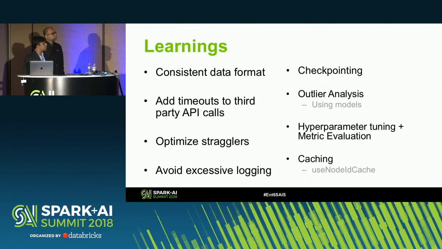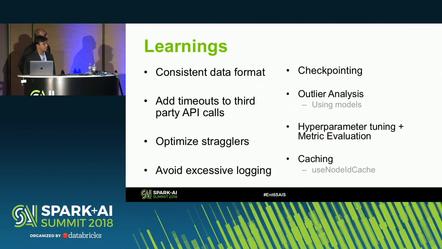I would also like to lastly share some of the key learnings. Some of these might look obvious, but this is just a recap, and it's important that you keep these things in mind. Because you are interacting with a lot of different discrete systems, sometimes the data format is not consistent. In our system, we are using JSON as a standard data format to interact, but the credit bureaus were returning us XML data. So we decided to convert that XML data into JSON once, so that every time we do a join or correlation, there is no impact on the performance. Once and for all, we converted into JSON, and then we applied all the transformations.